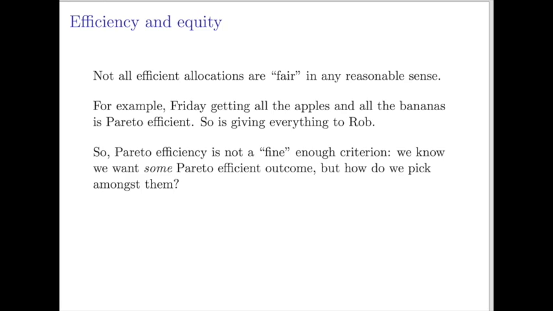So what this says is that Pareto efficiency is not a discerning enough criterion, right? It's a criterion that rules out a lot of allocations as being undesirable because there would be gains from trade. We could reallocate in a way that makes everyone better off, but it's not a stringent enough criterion. Right? So among these Pareto efficient allocations, we want to be able to pick some allocations, but we don't know how to pick the best one, right? And the notion of what is the best one isn't clear.